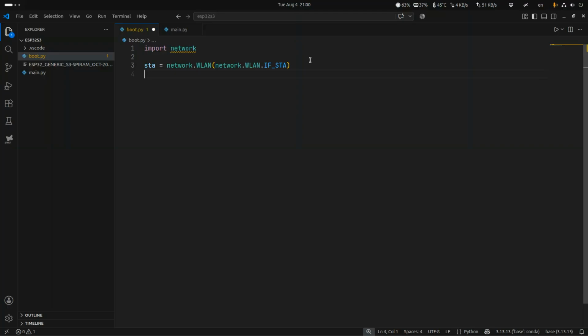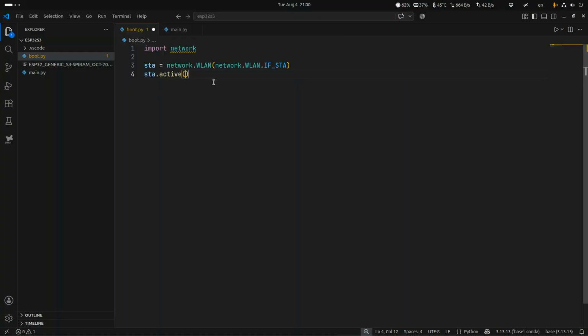And what we can do, we can check whether or not this station object is active. We can call the active method on this. Now usually when you are configuring the network within the MicroPython REPL, you would actually check these things like this. These methods have two ways in which you can call them. You can either call these methods without any input parameters, or you can pass on some input parameters.